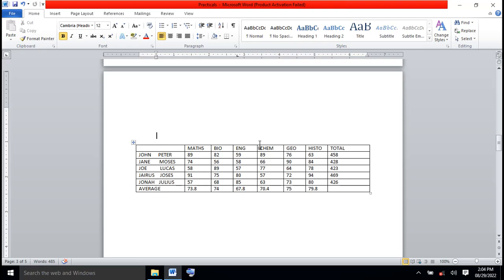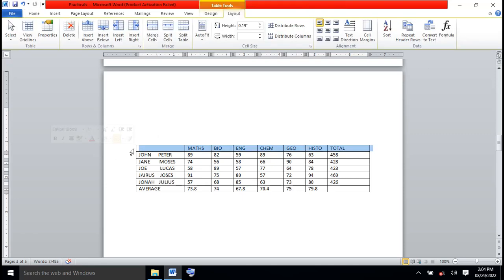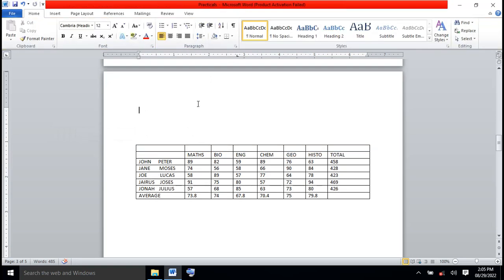Now, how do you do that? We already learned how to add rows. So you come right here, and then you click right there to select the entire row, and then you go to layout. In this case, we want to have a row above the headings of these subjects. So I'm going to click above, and I have a row there. Now we want to type the title here, and you can call that title student records or student performance records.